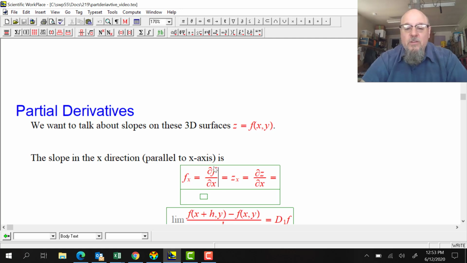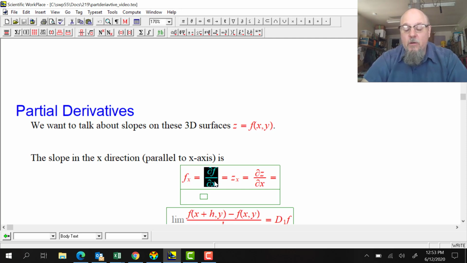Now, what's different about here, I'm using these funny d's. Why do I use the funny d's? Well, if I used regular d's, then I couldn't tell if df dx was the derivative of a single variable function, or the derivative of a multivariable function. So the funny d's tell me that I'm differentiating with respect to x, but there were other choices. There must be other variables.